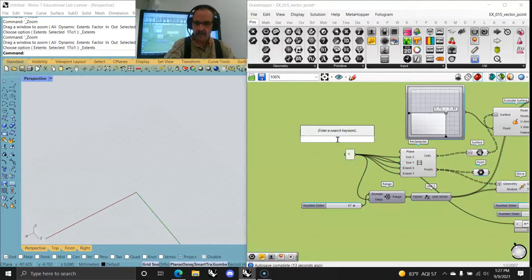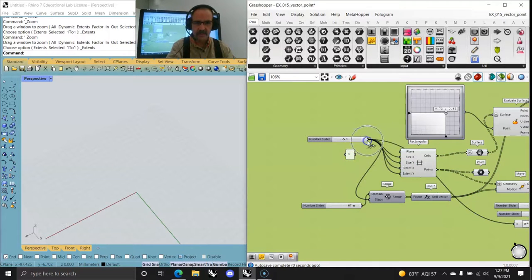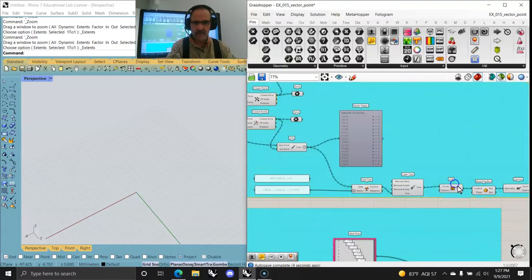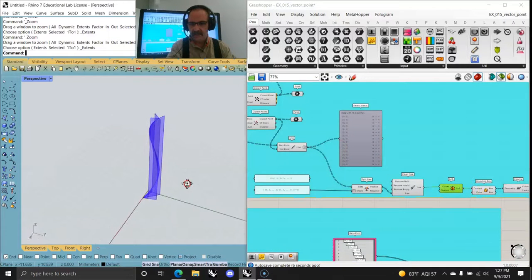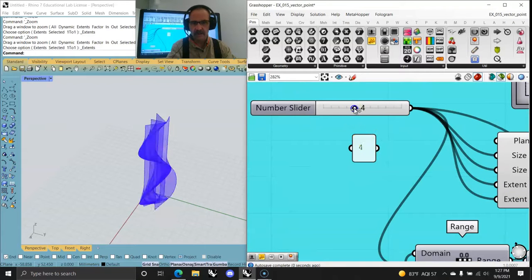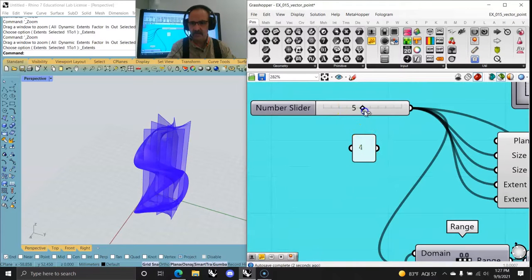What happens when I grab a number slider and plug in all of this data here, and then go back over to my geometries of this loft and say, okay, I want to have a little bit more effect on parametrically sliding this through and giving myself some larger forms.